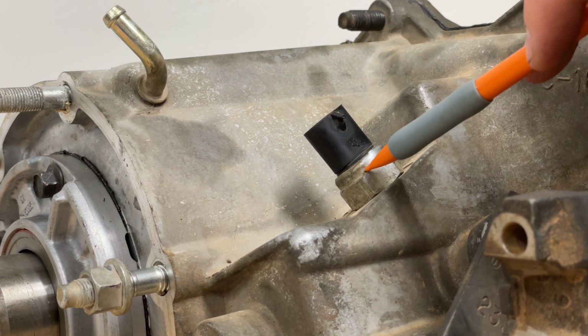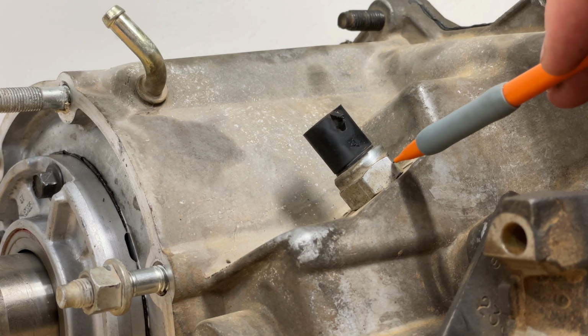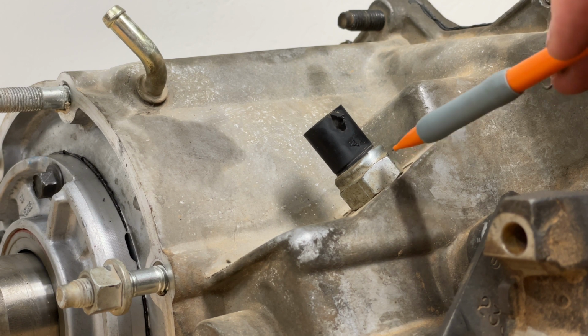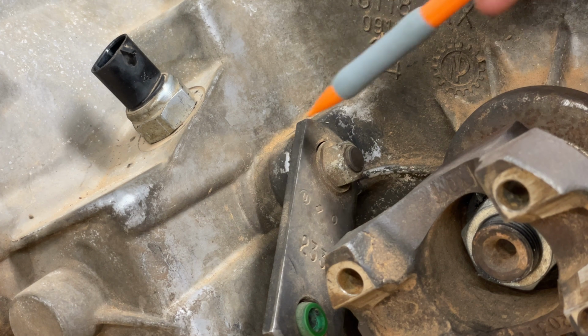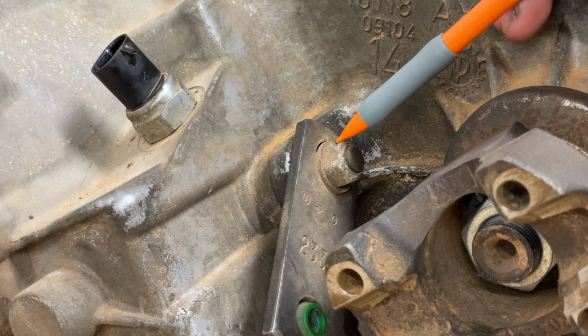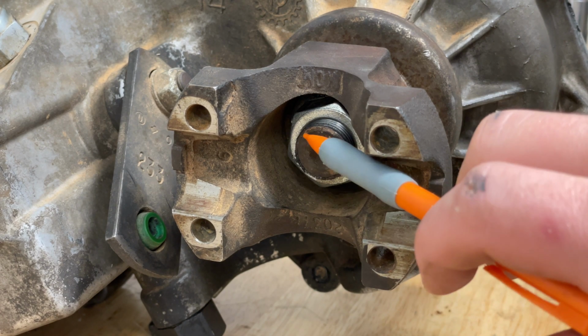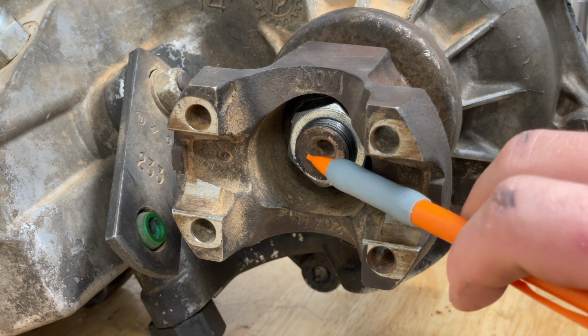Next is going to be the switch indicator. It is a 22 millimeter and torque spec is going to be 15 to 25 foot-pounds. Next up is the range lever. It is a 14 millimeter nut and the torque spec is 20 to 25 foot-pounds. The front yoke is a 26 millimeter nut and torque spec is 90 to 130 foot-pounds.